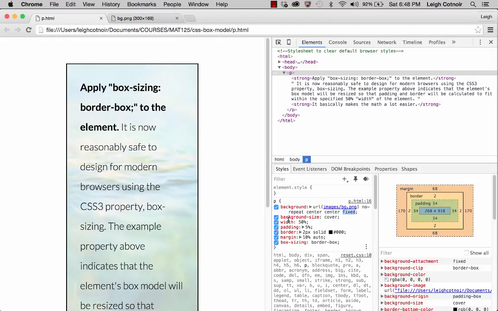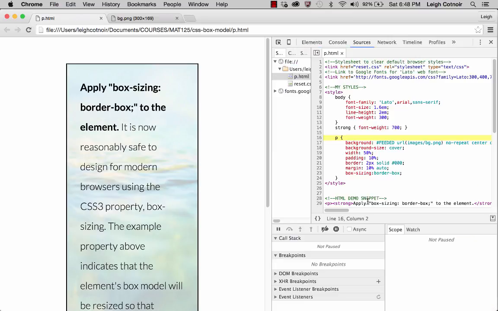Okay, so you can learn a lot about a page too. If you want to see how somebody else has styled something, you can use this. But over here where it says P, if you go all the way over right here, it's telling you where the style is being set, okay? And if you click on that, it takes you directly to the place where the style is. In this case, it's embedded up in the head of the page.